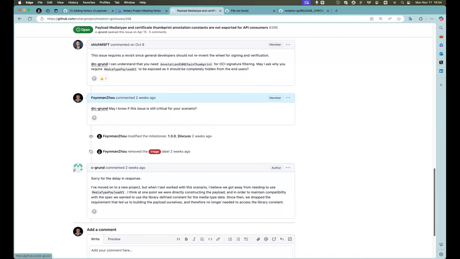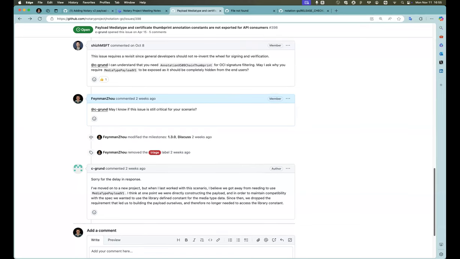I don't know. Shivan, Pratish, Patrick, Junjun. They shouldn't need to build the payload by themselves. But even I am not opposed to the idea of exposing these values because they are called out in our specification. But I agree with Shiva that they shouldn't need to do it. Yeah. So is this something that we have to do? But I don't know. It's only one user asking for it. So how do we prioritize this, right?